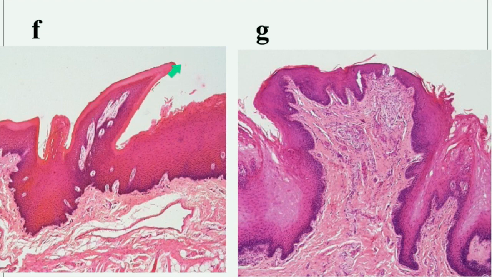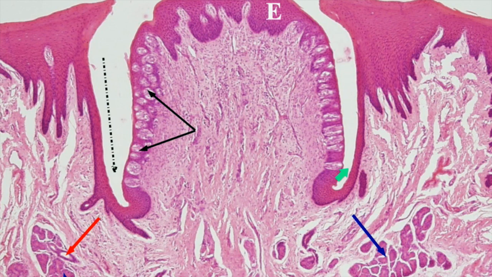A picture shows both filiform and fungiform papillae together: filiform papillae are conical, keratinized, and have no taste buds; fungiform papillae have a mushroom shape with a broad apex and a narrow base, are highly vascular with many blood vessels visible, and the basement membrane is corrugated. The fungiform papillae have no surrounding groove and contain only a few taste buds. Here the circumvallate papillae are very evident by the grooves and numerous taste buds, with the von Ebner serous glands opening into the surrounding valley or groove.